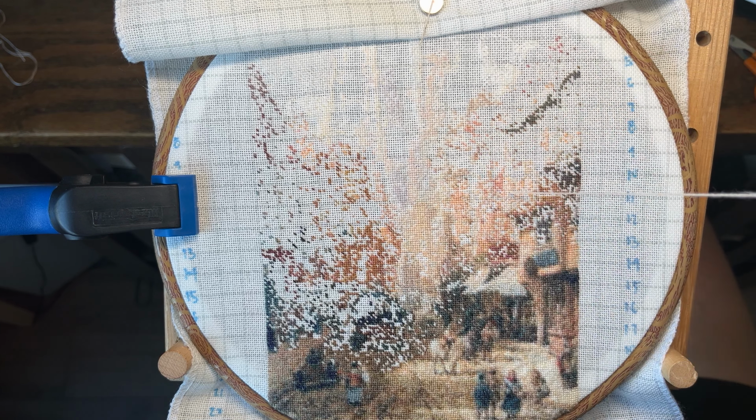This piece definitely requires a lot of concentration, and maybe that's why I'm a little bit less chatty than usual, because I'm paying attention to the little holes and to the different colors and all the different white space combinations there are here between the stitches.